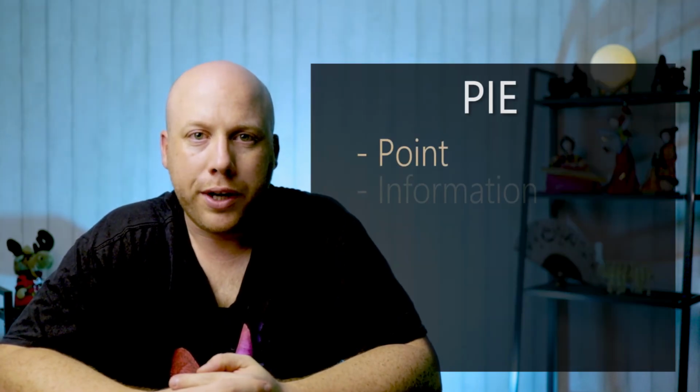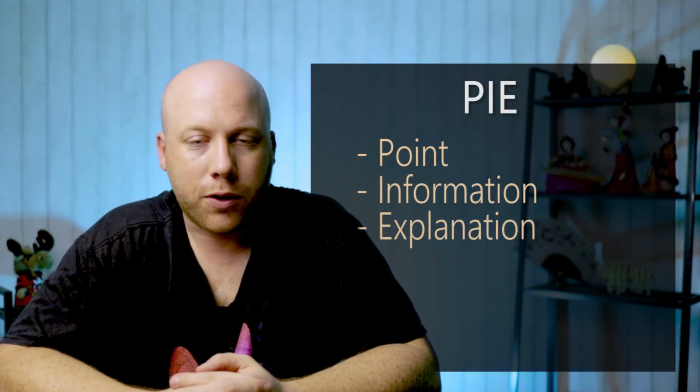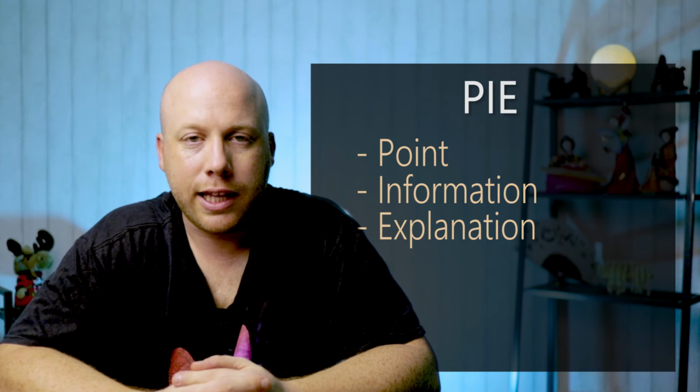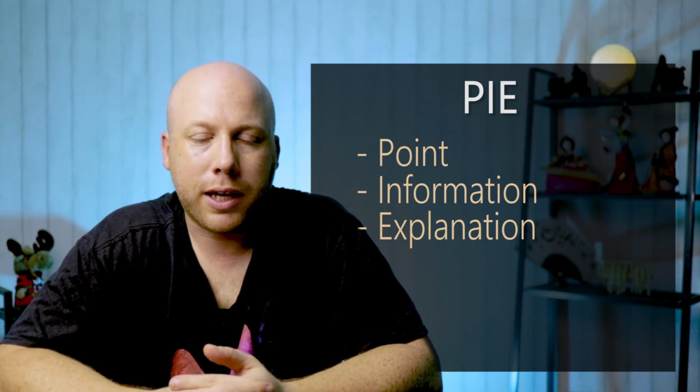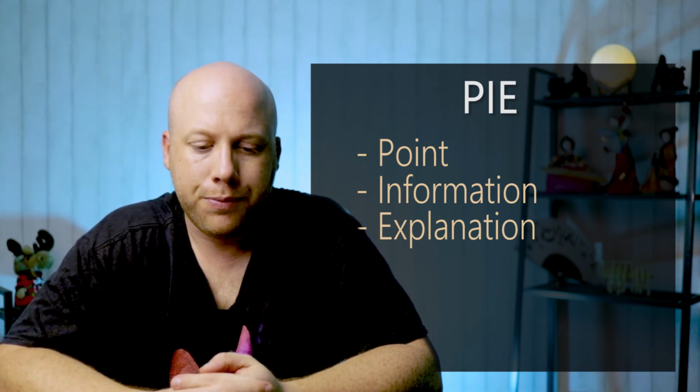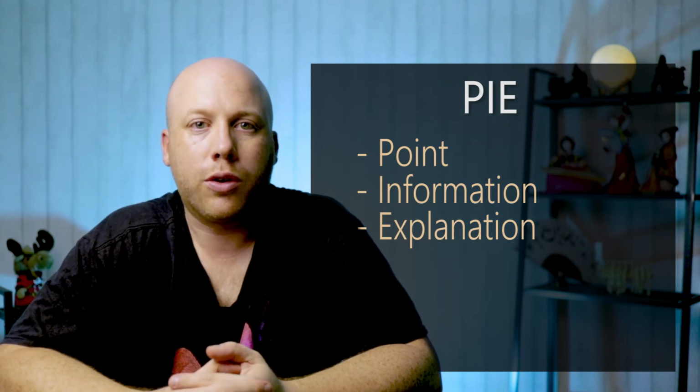Now these don't have to be separate things. You can add a survey and discuss what the survey means and how it relates to your thesis. Same with anecdotes. You can explain how it's connected. Your anecdotes might contain data as well. So one method of remembering this is called PIE, which is point, information, and explanation. First, make your point. What are you trying to say? Then add evidence and information to back that up. Then explain how that proves the point. Finally, relate that point to your thesis.